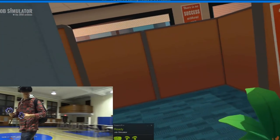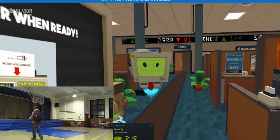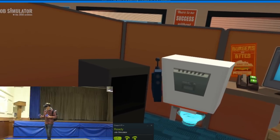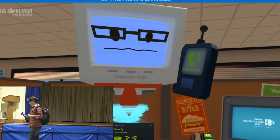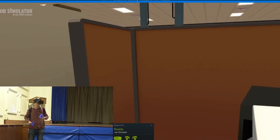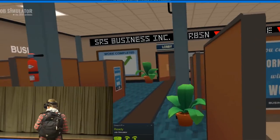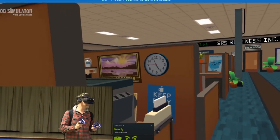I'm using Bandicam here to record the footage as a screen capture, so there's no audio in the game. There was one cubicle with a guy on his cell phone, with a computer - it just talks to you asking what you're doing, but you can interact and pick up the phone. The good thing here is the tracking on the controller works a lot better than it did outside.